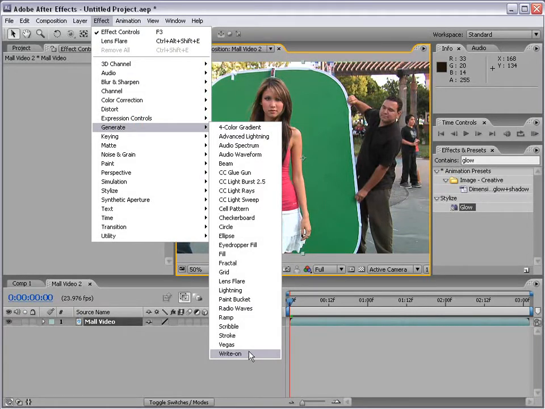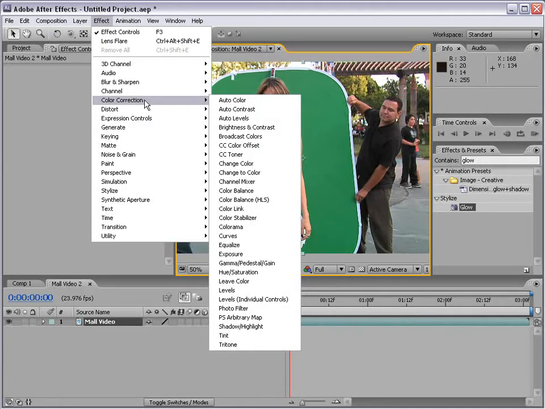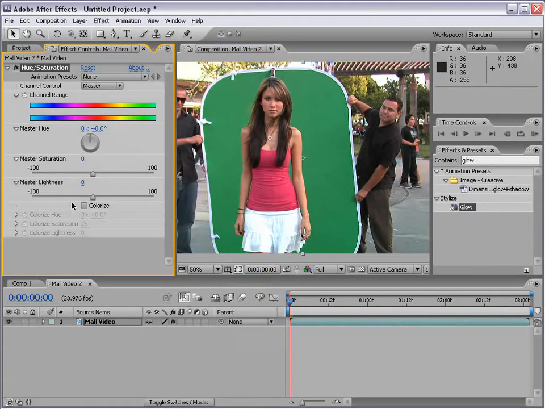Now let me quickly show you a few common ones. First, color correction, hue, and saturation. This is a really good filter for colorizing your footage. So if I click on the colorize checkbox, everything now has a tint color of this sort of reddish brown. We can change the hue by clicking and dragging this parameter. We can also increase the saturation by clicking and dragging left to right.